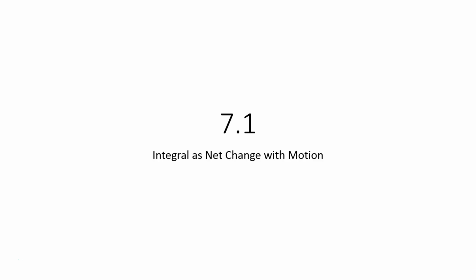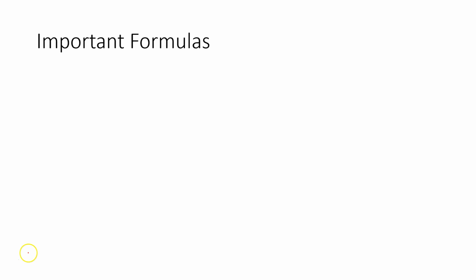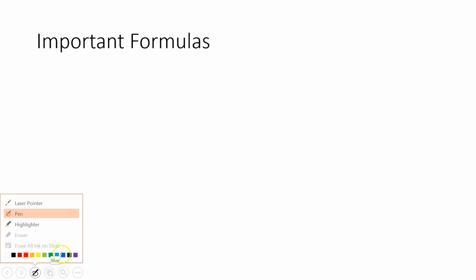All right, we're going to have a quick little lesson here on 7.1. Integral is net change, and we're going to talk about how it relates to motion. So we're going to start out just with going over some of the important formulas, and you might have gotten them in class. Otherwise, you can add these to your notes.